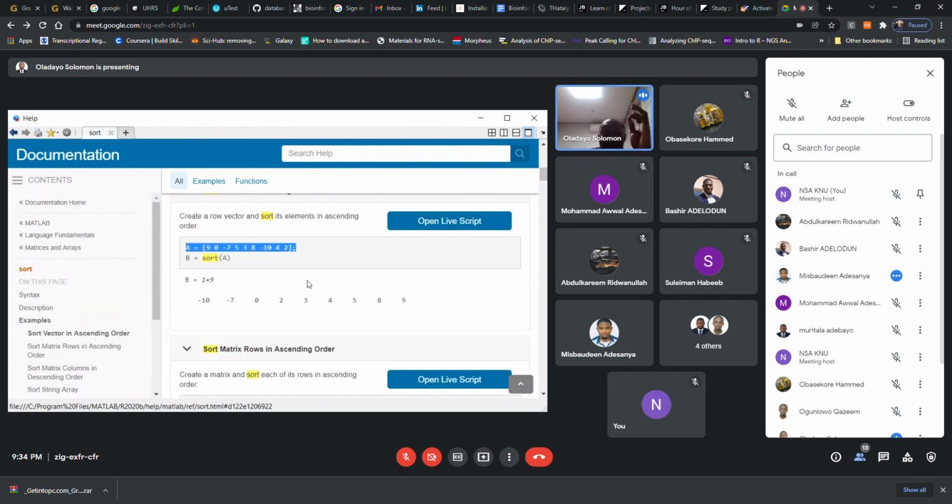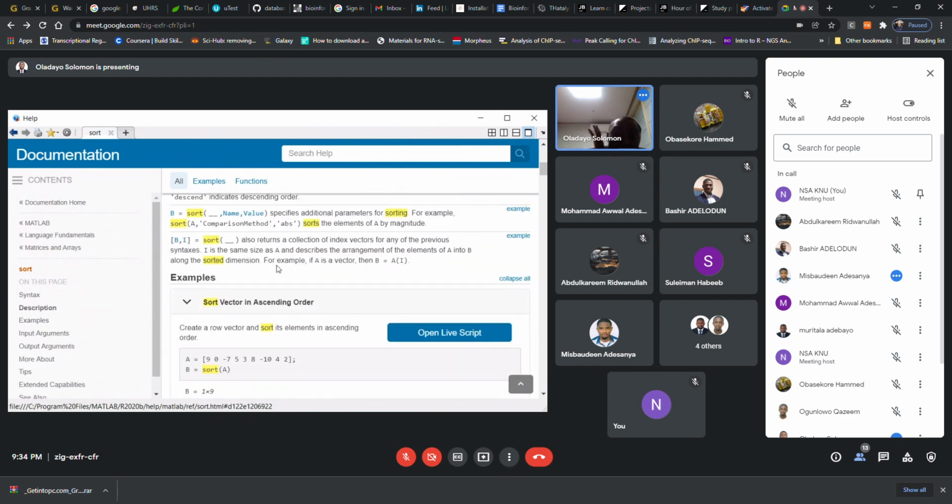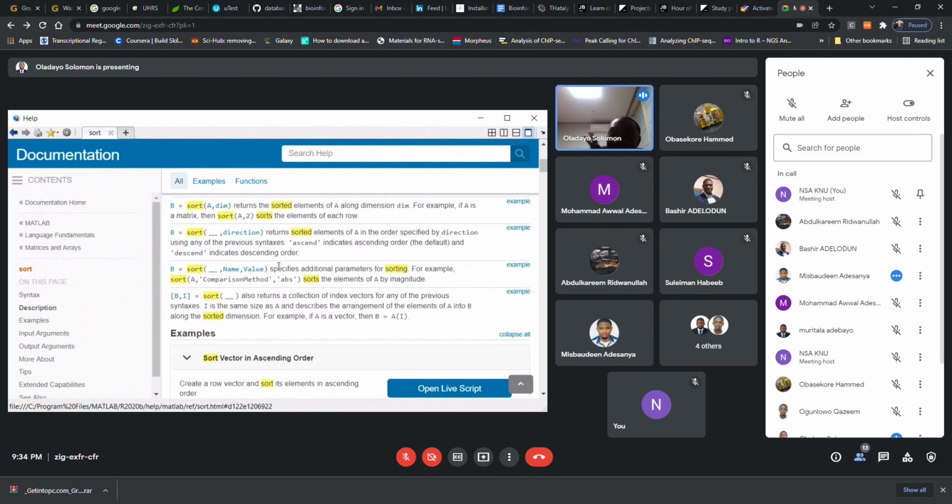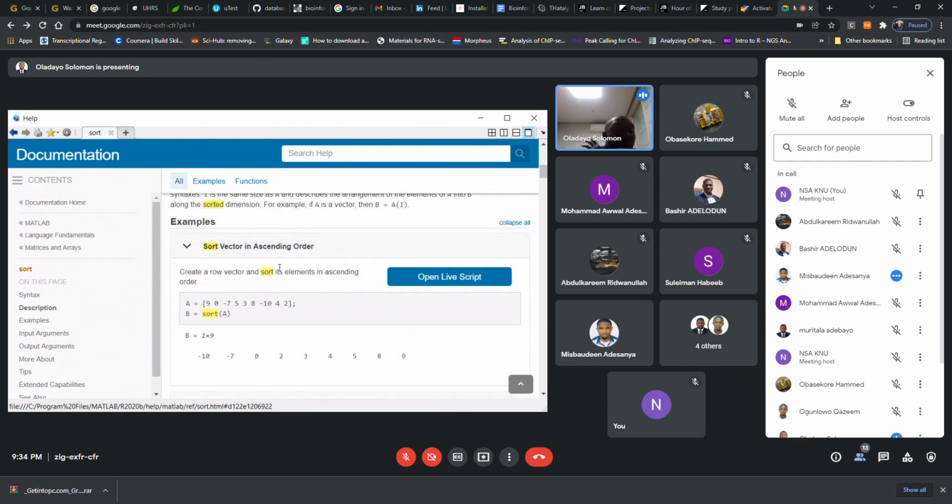For example, if you do it accordingly, you can see that 9 is currently the highest number, but in the variable A, 9 is in the first index. So you can return both the index of each of the values or each of the numbers in your variable. You can return that also if you need them for any other thing.